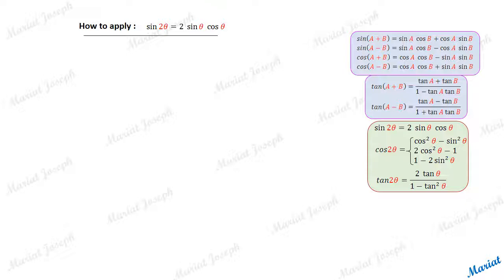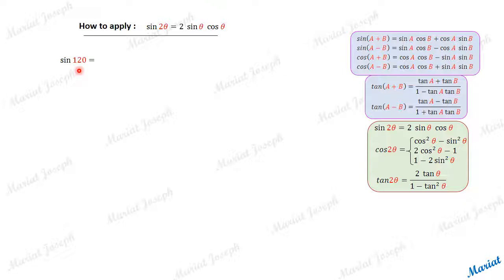Now let's see how we use these multiple angle formulas. First of all, sin 2 theta is equal to 2 sin theta cos theta, the first one. In case we want to find out sin 120 degrees, as we know, 120 degrees cannot be drawn as one angle of a right triangle. It's an obtuse angle. So, the 120 degrees terminal side is in the second quadrant. Sine of an angle in the second quadrant should be positive, as we have learned earlier.